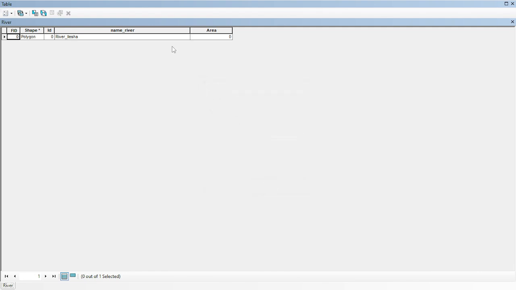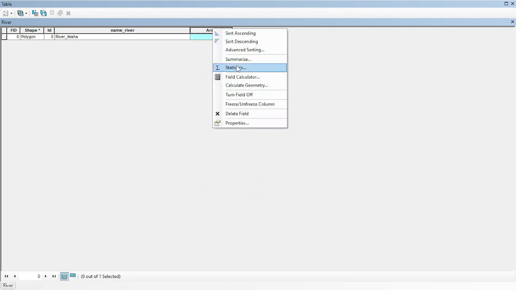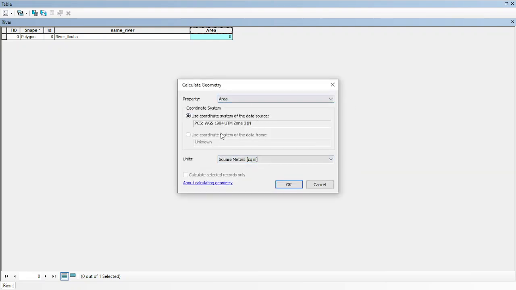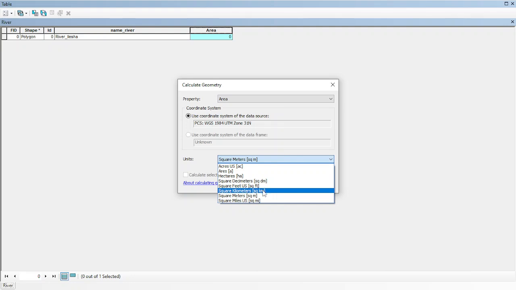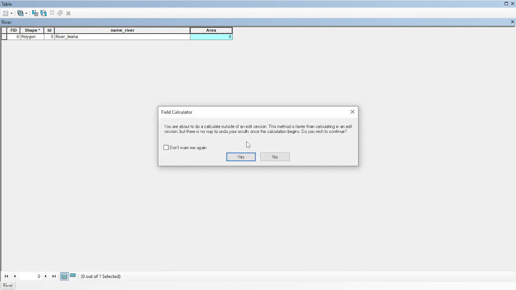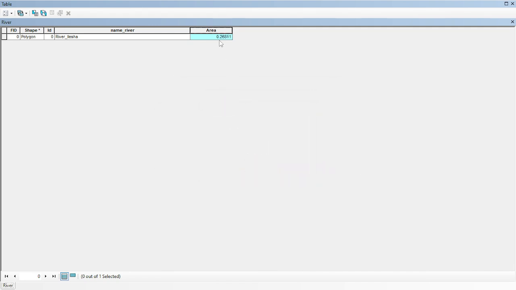Then you come to calculate geometry. You see area. Then make sure that your UTM coordinate is the coordinate of the data source. I'm using the right coordinates. So let's use square kilometer and see what happens. So can you see? This is the area.